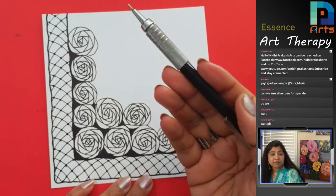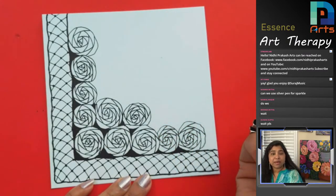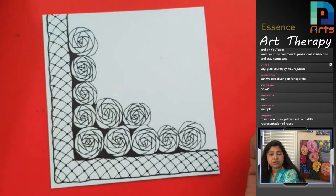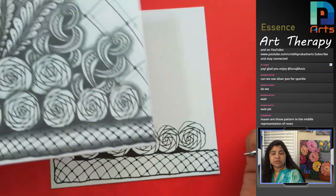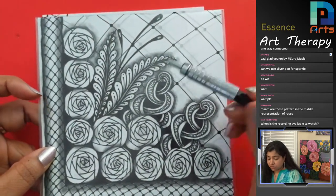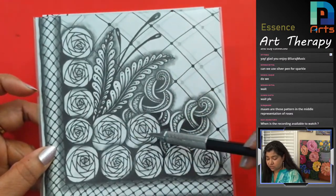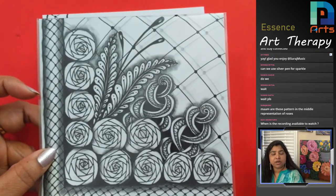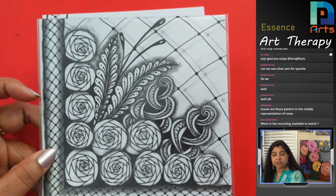Till then, it would be great if you guys can grab one pencil to draw guidelines for those patterns in the middle, the representation of roses. So you are talking about these. So they are the roses. When is the recording over? You can watch the recording after the session anytime, Nia.